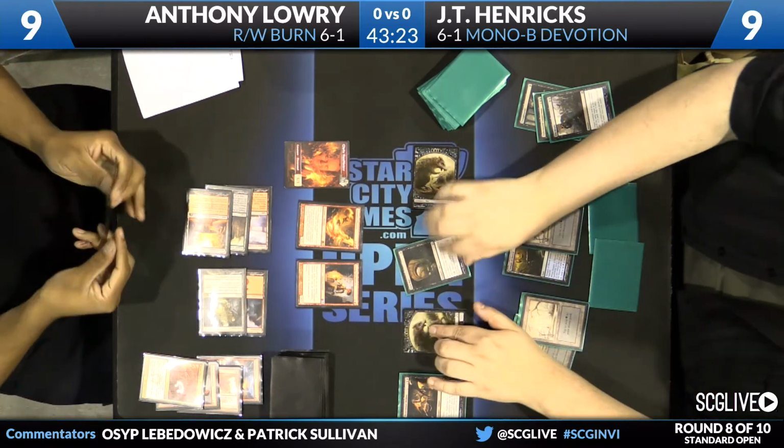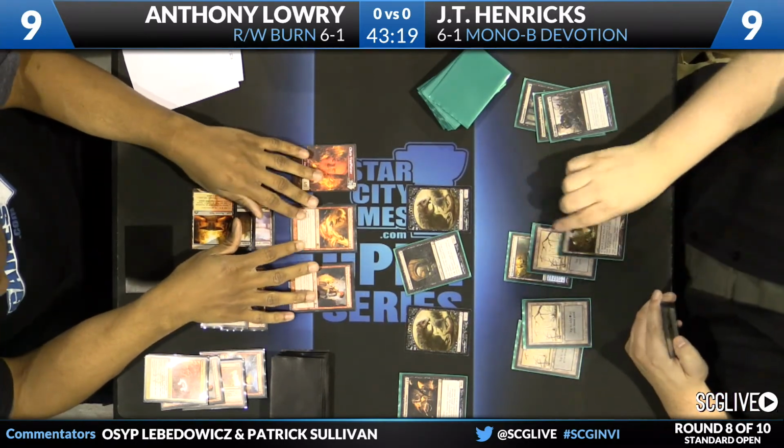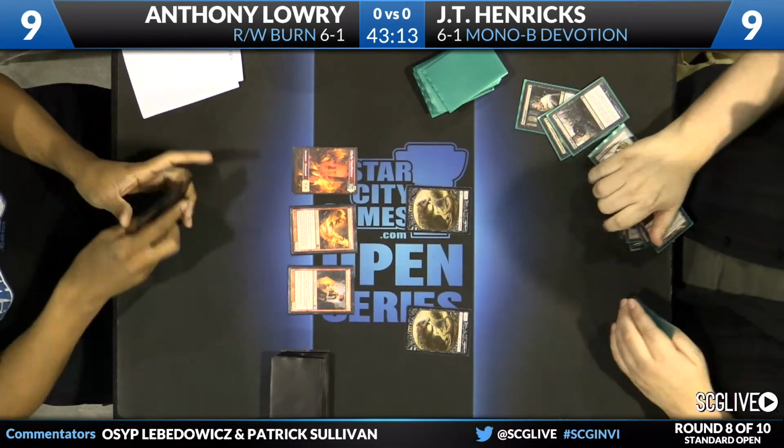So yeah, he's going to just play a land and pass the turn back to JT. JT draws a card for the turn. It looks like it is a Mutavault, so perfect draw for him. Now he plays Grey Merchant, and that's game. Anthony Lowry concedes to the Grey Merchant.